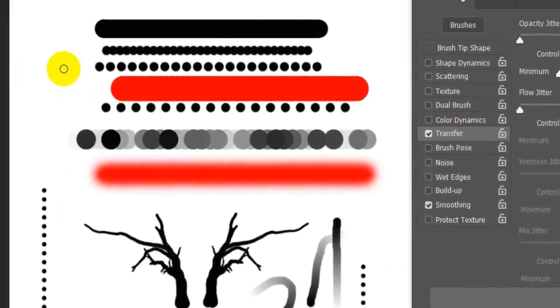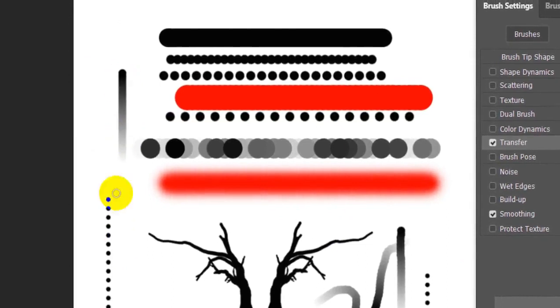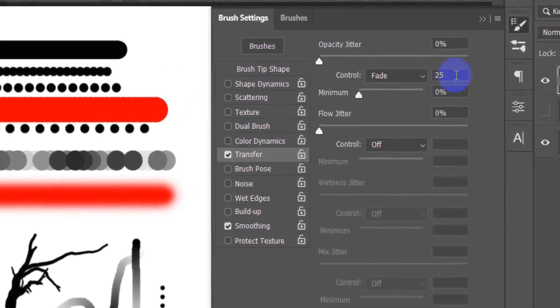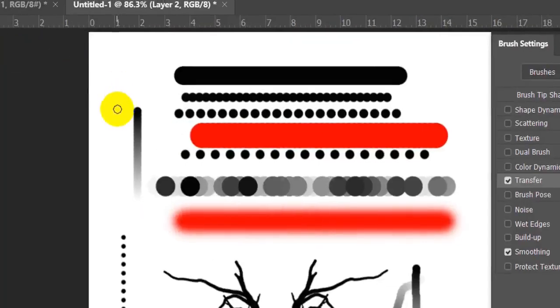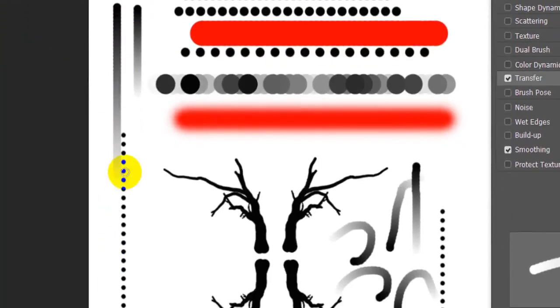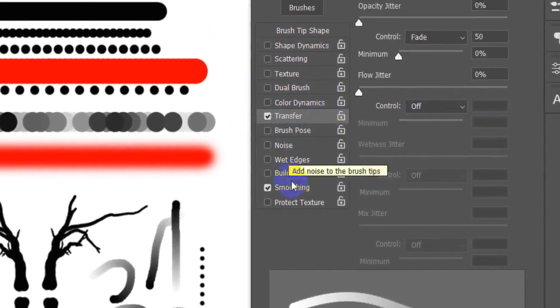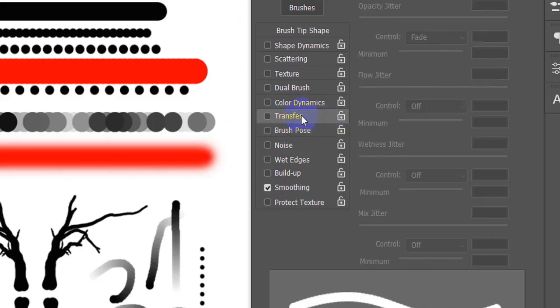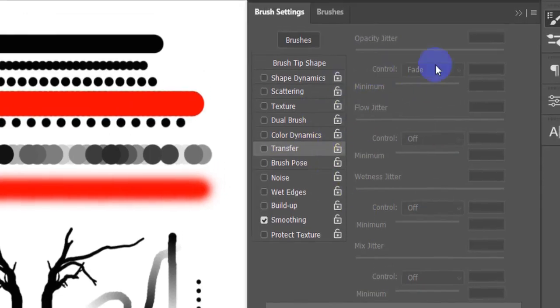Now what if I need to make this line longer than this one in addition to this fade thing? All you need to do is, you see this value, just increase it, like for example 50. Okay, and there you go, that's it. One thing you need to bear in mind is that those settings are still activated until you turn them off. Okay, until you deactivate these settings. So whenever you face some problems with your brush, just check the F5 settings.